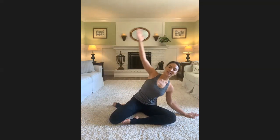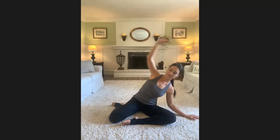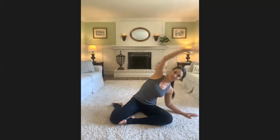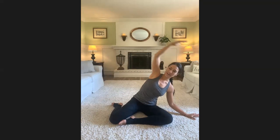So open your palm up to the ceiling. Inhale, take your side bend, and exhale, back up. Again, inhale, bend towards the floor, and exhale, back up. Allowing that top hip to stay relaxing away from your shoulder. It doesn't need to completely be on the mat, just as long as the muscles between that and your hip, and your ribs, are fairly soft. Let's do 2 more.